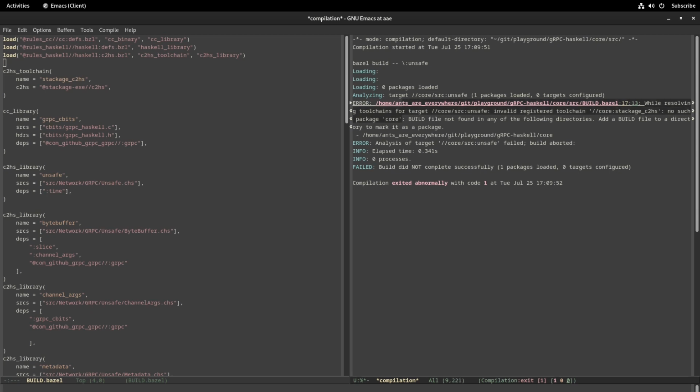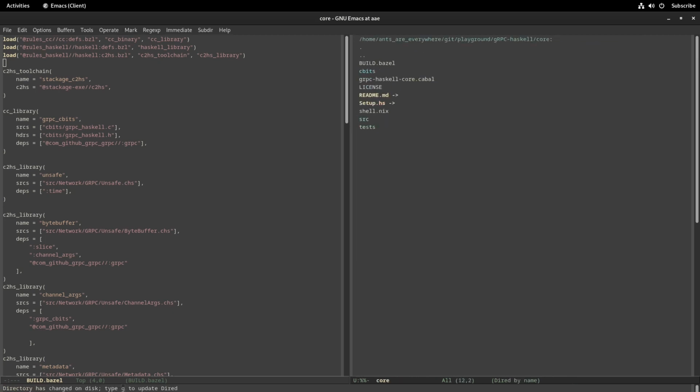So while resolving toolchains for target core source unsafe: no such package core. Maybe we need an empty package in core. Let's create an empty build package in core.